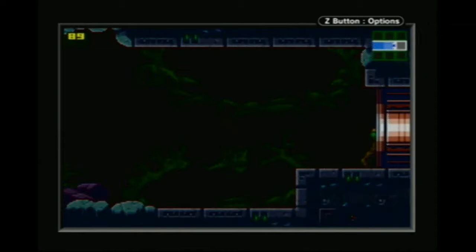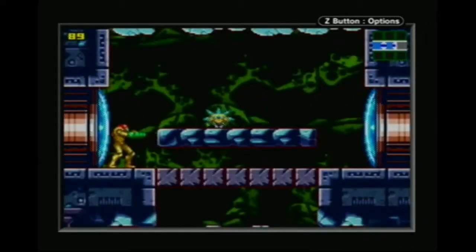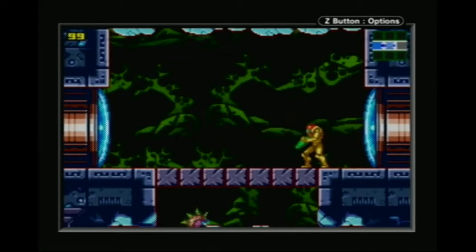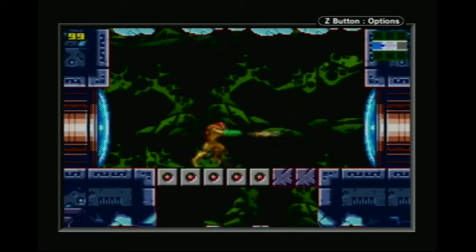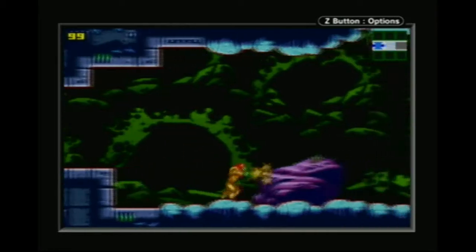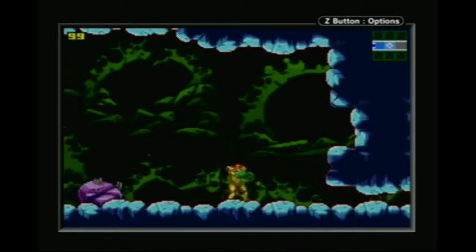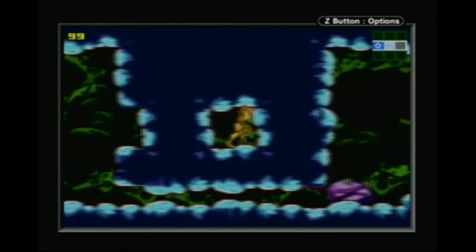I liked all of the connections that this made between Super Metroid and how you can tell it's kind of a prequel to that. Things have changed. We can no longer just shoot our way down there. Okay, fair enough. We'll go this way. No, we will not go this way. Then again, I don't think we could really shoot our way down there.